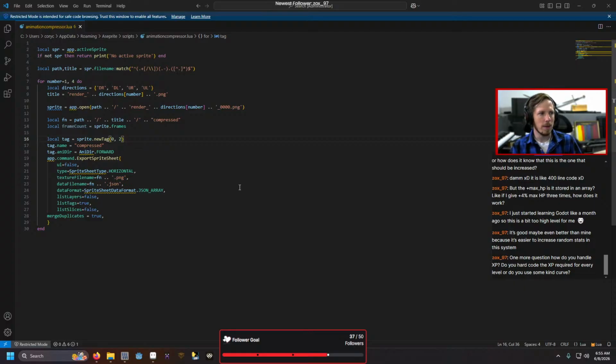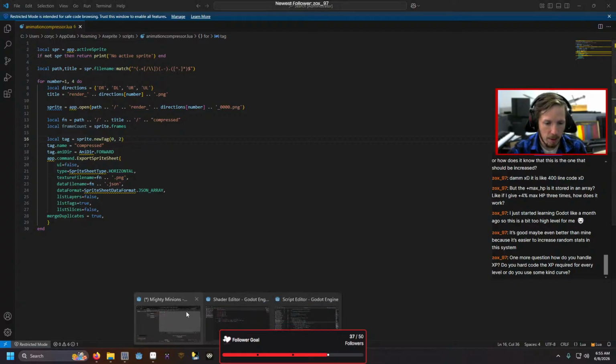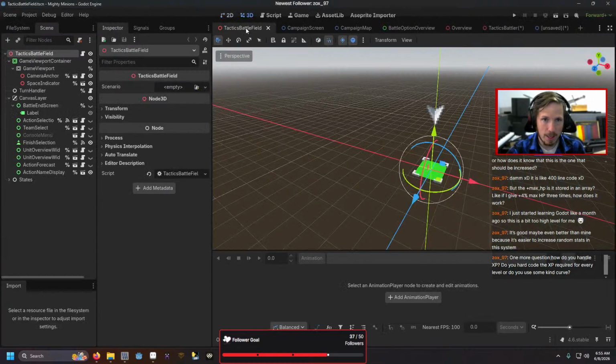And then think about how long you want it to take to get from point A to point B and base it off of that. And I haven't fully established that in my bigger project yet, unfortunately. In this tactics game, it's a little bit simpler, thankfully.